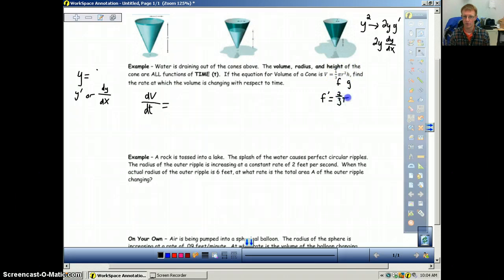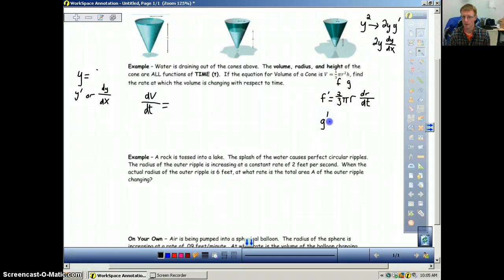And then we still have our pi, and then we have our r. That's the derivative portion, but then we still need to multiply by r prime, so to speak, which is going to be dr dt, the derivative of r with respect to t. That's the implicit part of this. So nothing has changed. We're just doing everything implicitly because there's no t to take a derivative of.